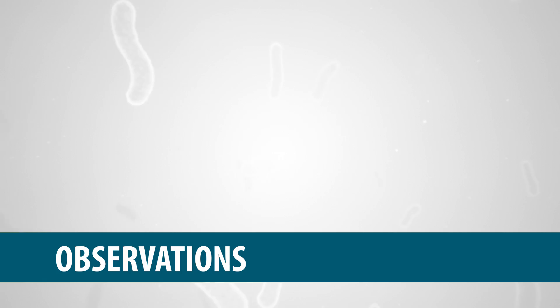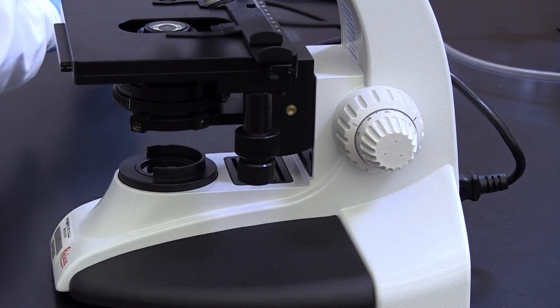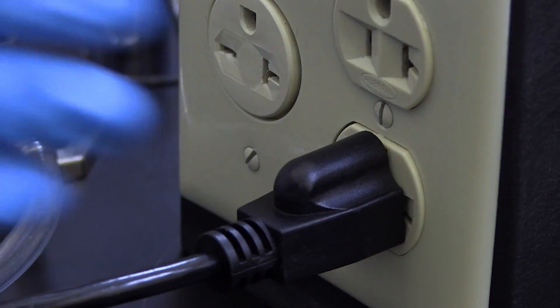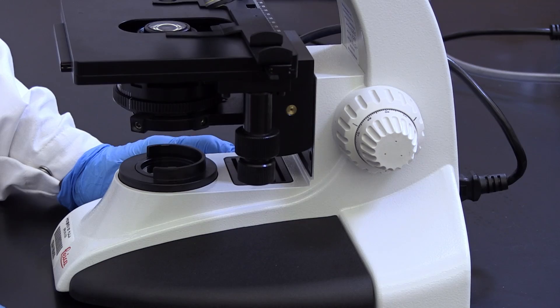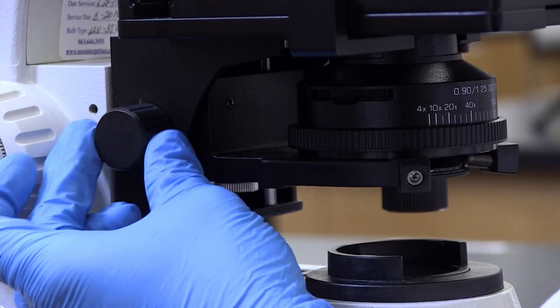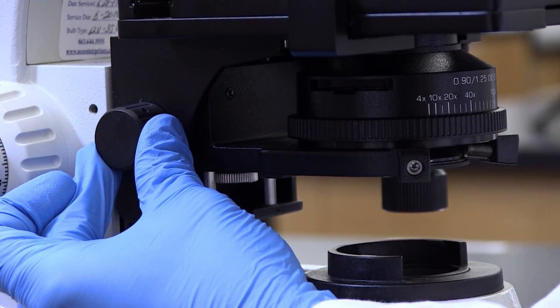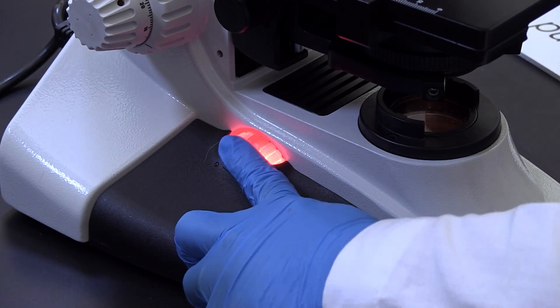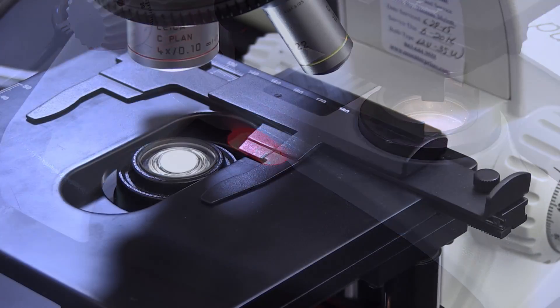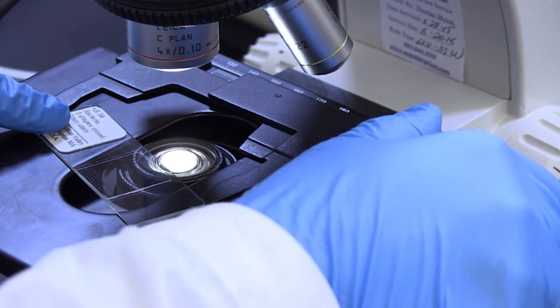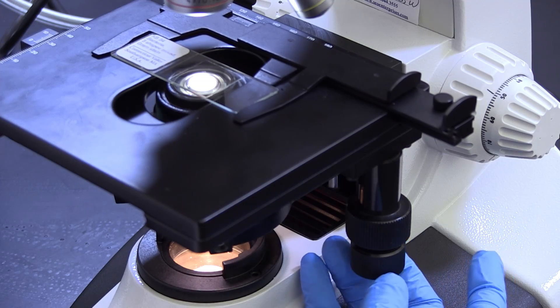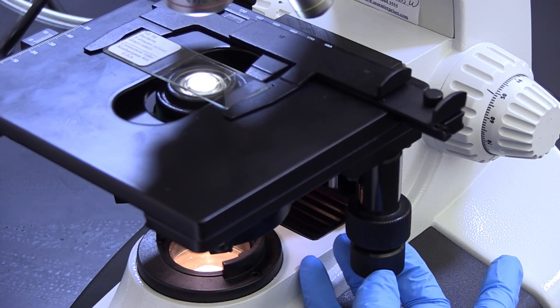Observations. Carefully carry your microscope to your work area and place it gently on the bench top. Plug in the microscope and turn on the light source, keeping the voltage control at a minimum. Be sure the condenser is raised to its maximum and the diaphragm is almost completely closed. Increase the voltage to the lamp until the illumination is at a comfortable level. Place a slide on the stage holding it in place with the stage clamps. Be sure that the specimen is on the upper surface of the slide. Center the slide over the light beam emanating from the condenser.